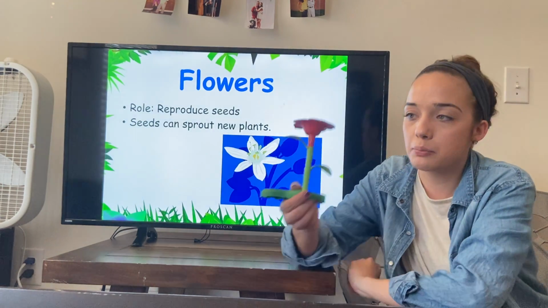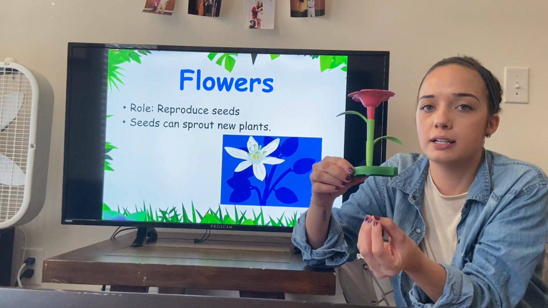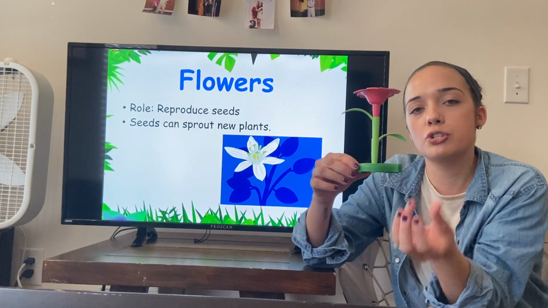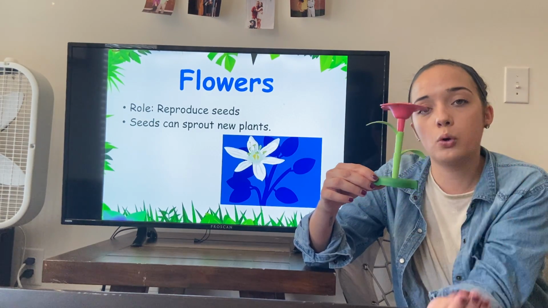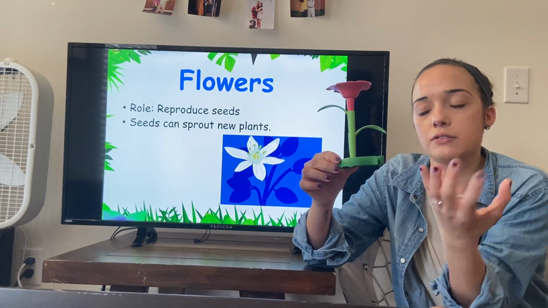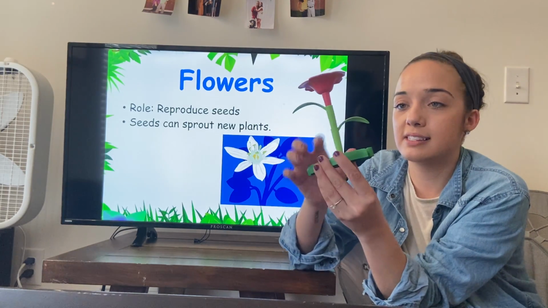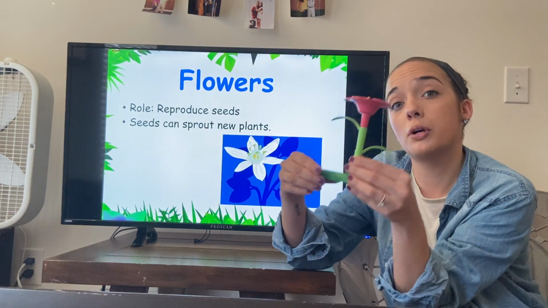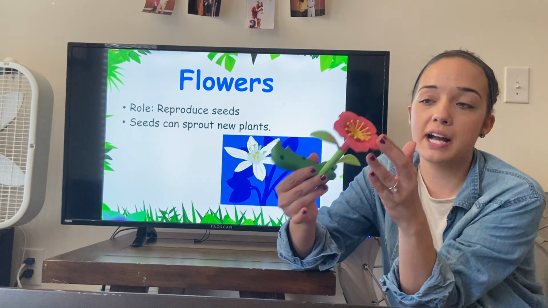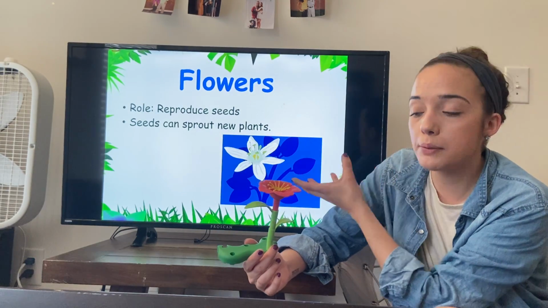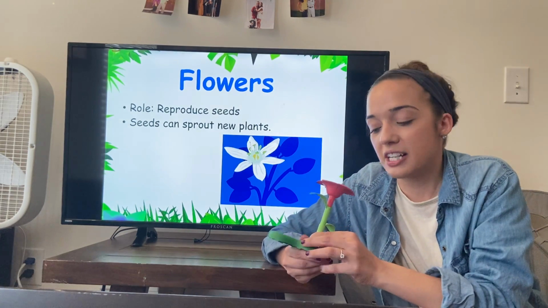But now we've created our plant here. So remember, guys, we have the roots, we've planted our seed, the roots at the bottom that help suck up nutrients and water to help it grow. That goes into the stem that also supports this plant to stay strong and tall, and it also soaks up nutrients and water for the plant. And then remember, guys, the leaves are important because they absorb sunlight to get food to the plant. And then we have the flower, and the flower is important because it reproduces seeds so that new plants can grow. All right, guys, this is just our introduction for today.